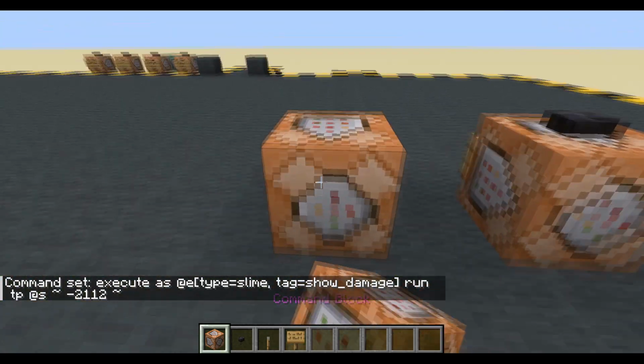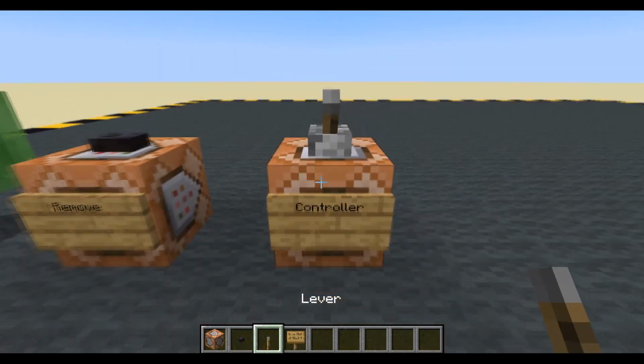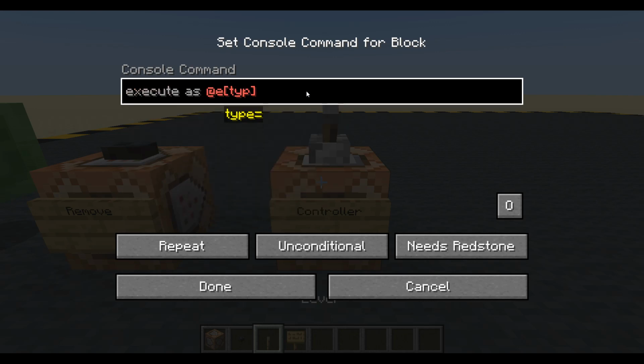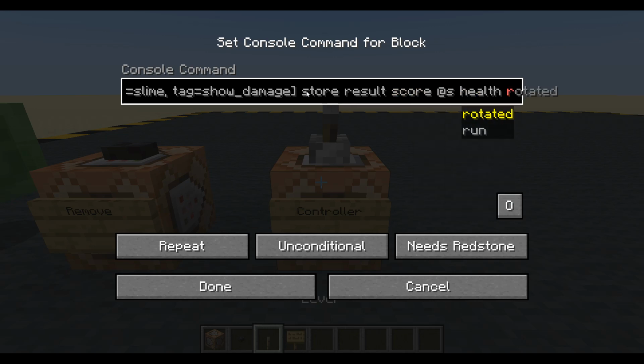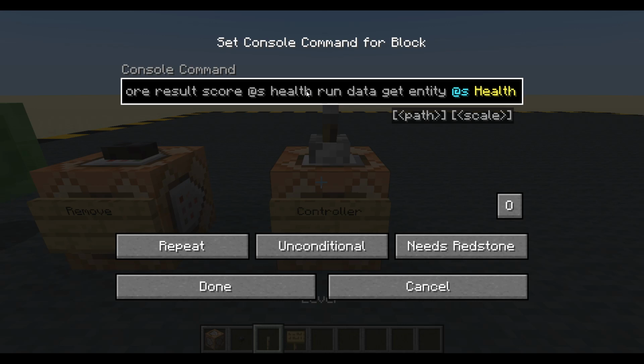Cool, now let's make a controller. Done. And make it repeating. Okay, we will execute as any entity whose type equals slime, whose tag equals show damage, and we will get his health. So we'll store result from an entity from yourself. Actually, we don't want that. We want to store the result as a score on yourself into your health score, and we will run data get from an entity, get it from yourself, get your health. Okay, so his health is now in a scoreboard.